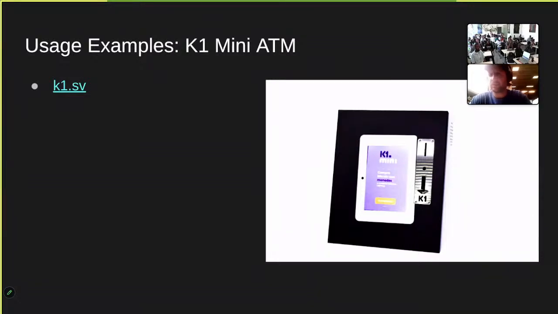This is a productized version that these guys from K1 have built a business around. You can see that more and more places in El Salvador, very convenient to have at the airport when you're leaving the country and you just put in your dollars into it, and you can take sats, which you can use everywhere in the world. So that's one really cool use case.